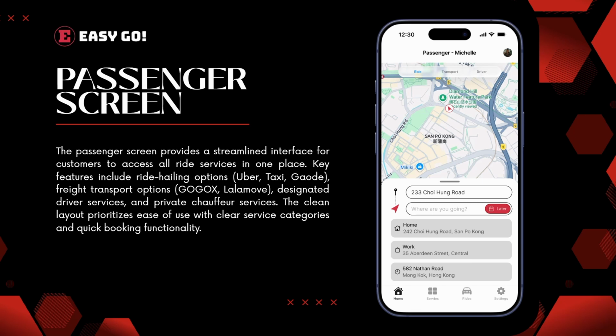And in the passenger screen, the passenger gets a streamlined interface for access to all ride services in one page. In our app, we have included Uber, Taxi, GoVan, Lalamove, and the designated driver service and private chauffeur service on the upper side in buttons, which you can choose easily, and you can do a quick booking.